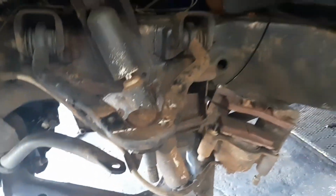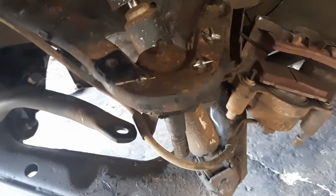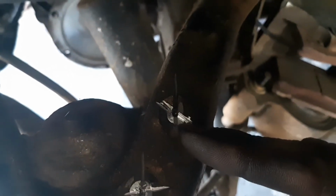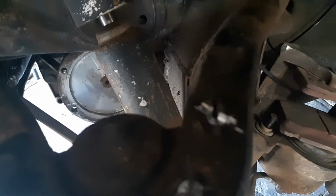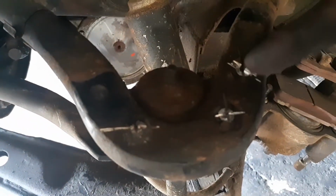So getting the rivets out, typically what I do, I take a die grinder and I'll cut the head of the rivet into an X, like that. See, I already have these two pieces snapped off, and then I'll take a hammer and a chisel, and I'll pound those edges off, and then I can pound the rivet directly out, and that will loosen the ball joint.